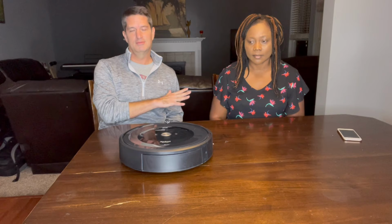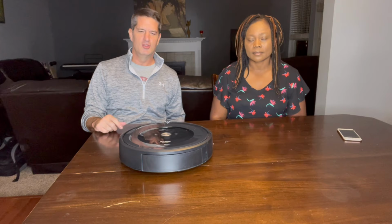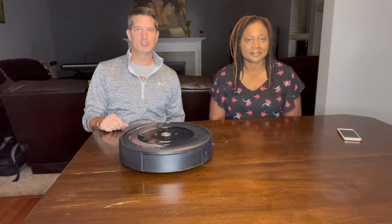On carpet, the Roomba sounds pretty good. It's not all that loud, but when it's on the bare floor, it's pretty loud. It's much louder than the eufy, I would say. With the eufy, we could run it while I was on a conference call, and while it would create noise, definitely, the Roomba feels a lot louder. That's probably my biggest issue with the Roomba. It's loud enough that if I'm on a call, I need to either put it in a different room far away, or I'll just turn it off until I'm done with the call.